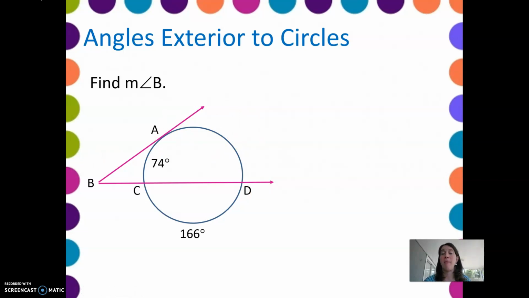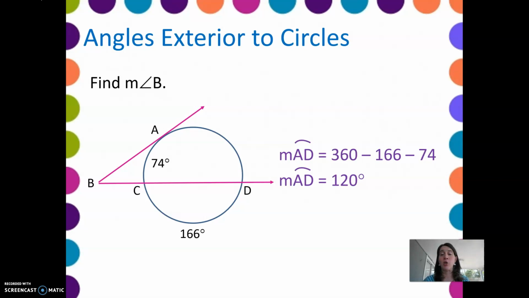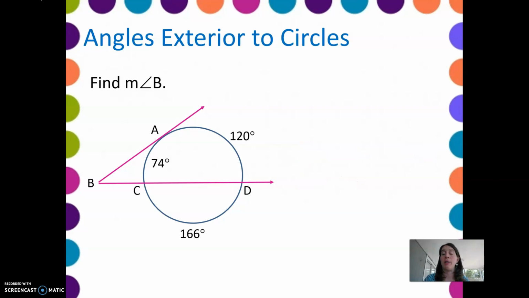Well, how am I going to find the measurement of arc AD? I know that an entire circle is 360 degrees, and I see that 2 of the pieces have already been labeled for me, so I'm going to subtract those 2 things out. You could go ahead and add the 166 and the 74 together first and then subtract. I just showed it as 2 different subtractions in our question. So 360 minus 166 minus the 74 tells me that the measurement of the arc going from A to D is 120 degrees. Again, that's not the final answer in our question. That's just a piece necessary to help me come up with our final answer. Let me go ahead and put that piece into our picture again. There's the 120 that we just came up with.